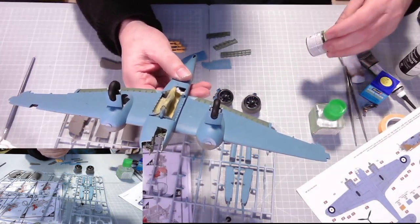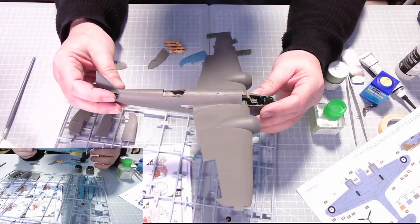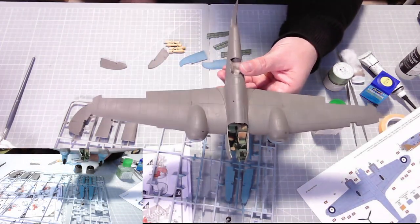That's a Mr. Hobby XF71. Landing gear has gone in place nicely. Cockpit has already been done, as you know. Top of the wings and the fuselage are in the dark earth.